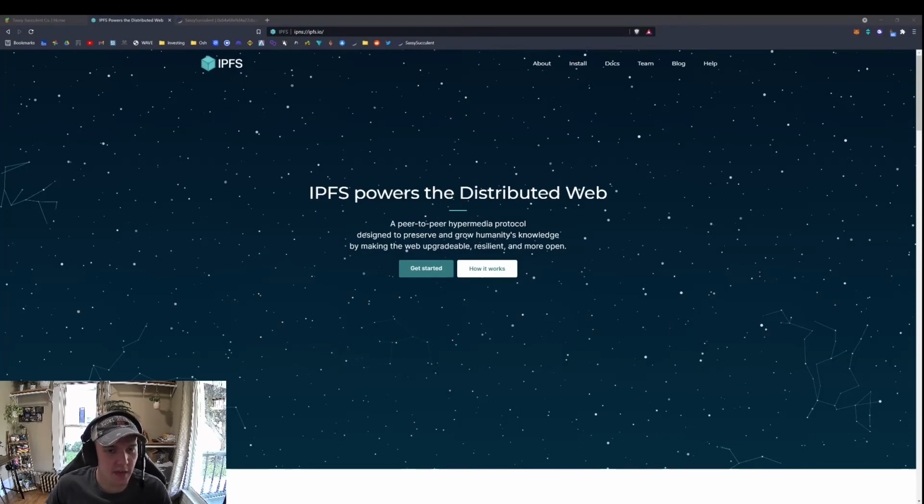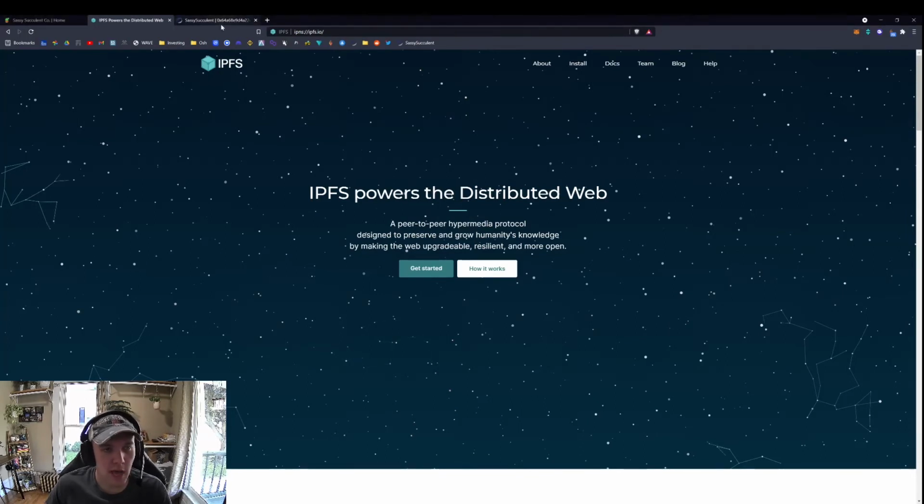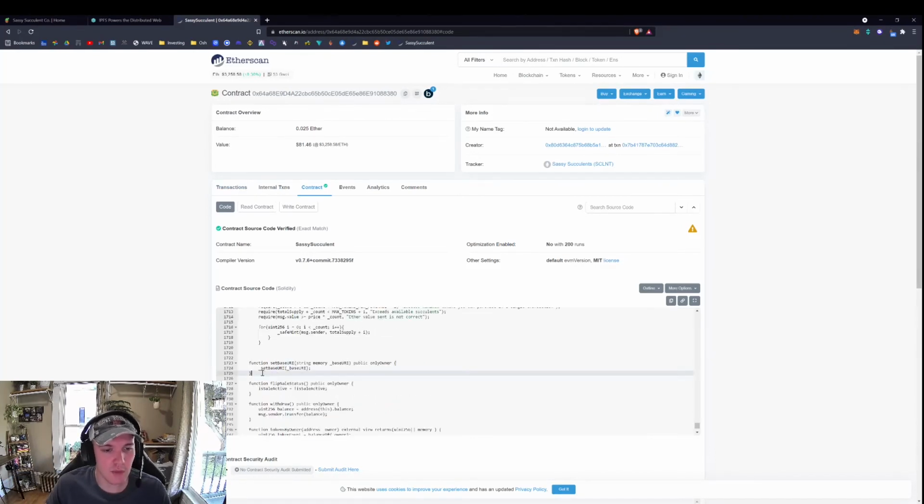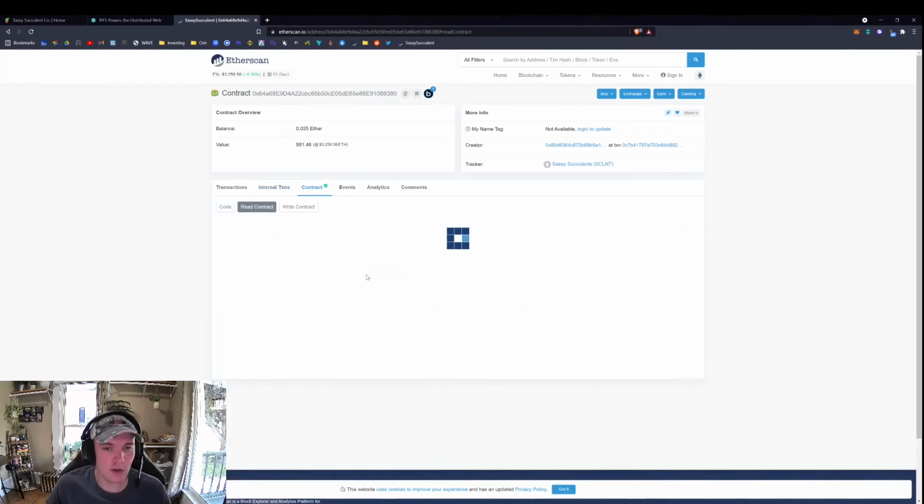The second step is to tell websites like OpenSea where to find your stuff. You do this by interacting with your contract, because your contract contains something called set base URI. It's an ERC 721 standard, so regardless of how you build your contract, you should have access to this function or something similar.